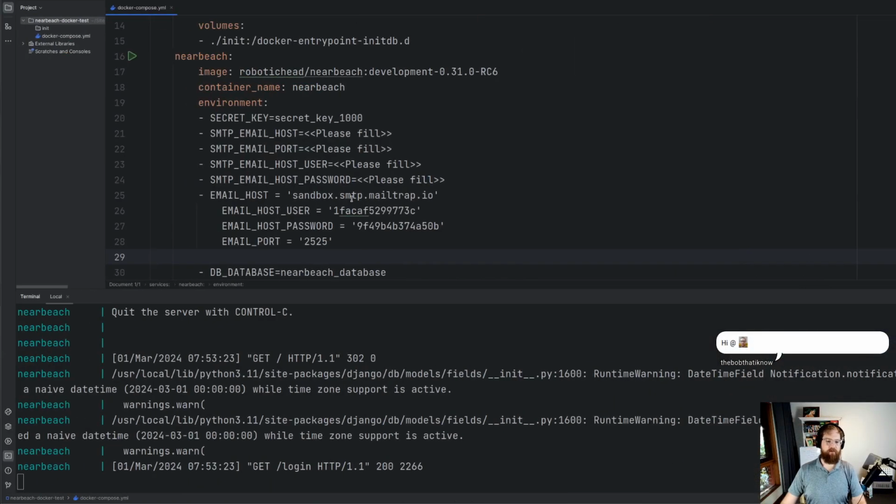And what I'm just going to quickly do is bang them in like this and then go. I'm not too worried about these credentials either.